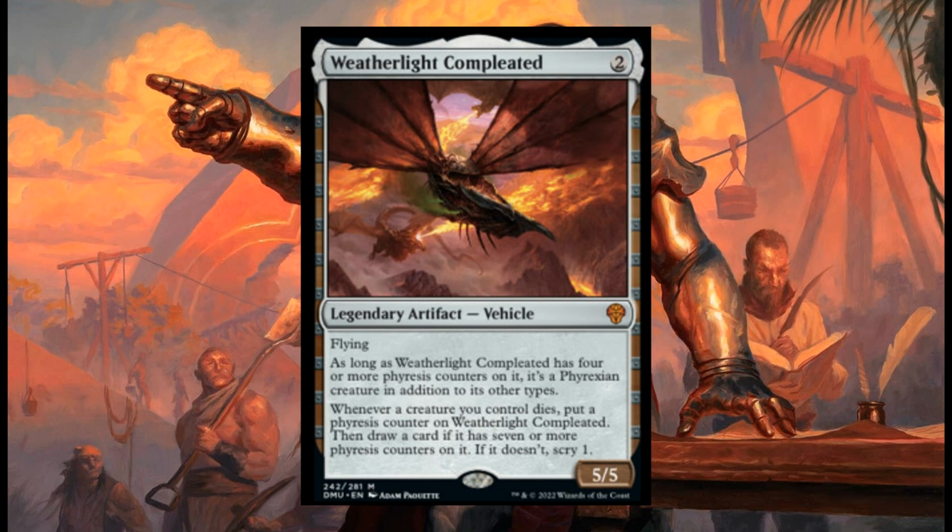Lore apart, let's discuss a bit this card. 2 generic mana, you have a legendary artifact vehicle, it's a 5/5. You cannot crew this vehicle, but whenever a creature dies, you will start putting Phyresis counters on it. When it has 4 or more, it becomes a creature and therefore you can attack with it. Also, don't forget that if it has 7 or more, you will start drawing cards. If not, you will just scry 1, which is not bad for a 2-drop.